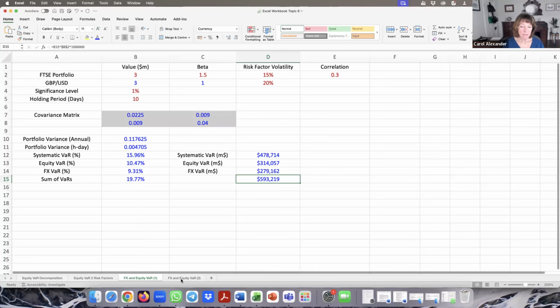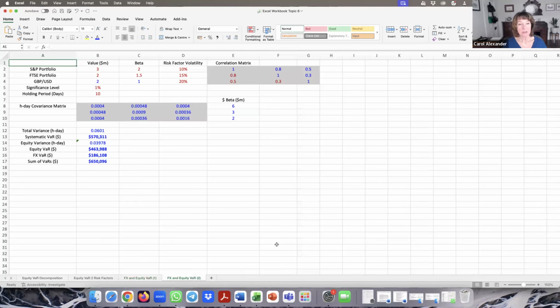Okay, so now what happens if we have two? It's this last one. I've got two portfolios and one exchange rate risk factor. And these are the numbers that I gave on the slide, which for so many, I made them red so you can see. But we can change these. If you change the red bit, so for example, if you change that to say 0.7, then F2 will also change because it's symmetric. The correlation matrix now is correlation between the second row and first column is the same as the correlation between the second column and the first row.